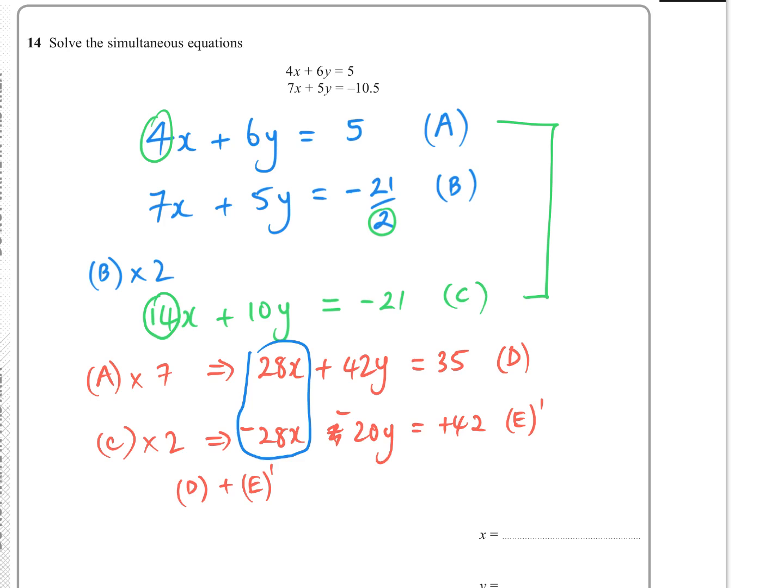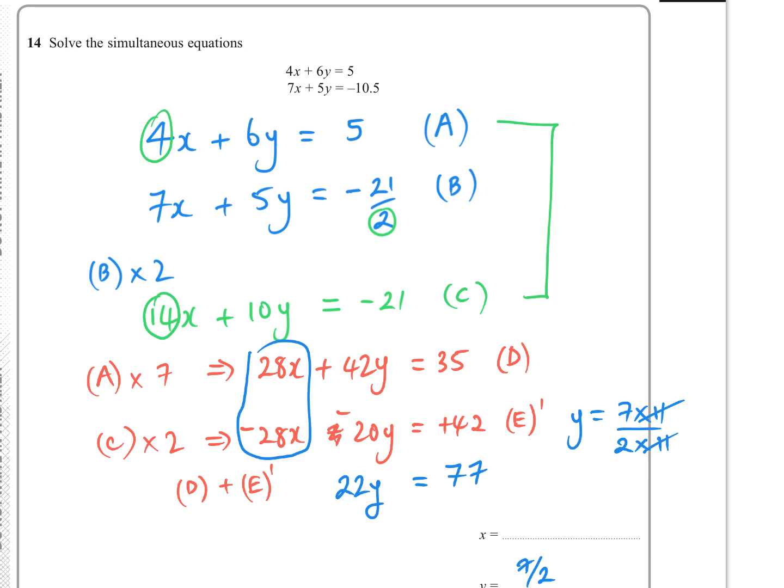These values here will cancel out when you add the equations together. So I generally like adding equations all the time. It saves doing things like 42 minus 20y, and you can sometimes make a mistake. So here I'll get 22y is 77. So that means y is 7 times 11 over 2 times 11, which is 7 over 2, or 3.5. That's absolutely fine. You could have written 77 over 22. That would be probably okay as well. It doesn't ask you to give your answers in the most simple form.